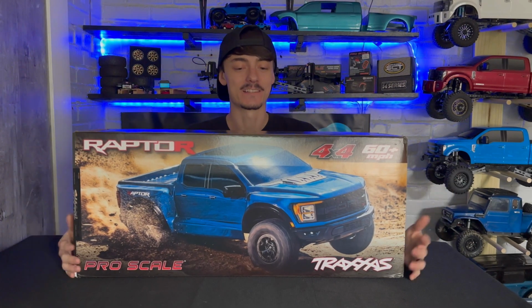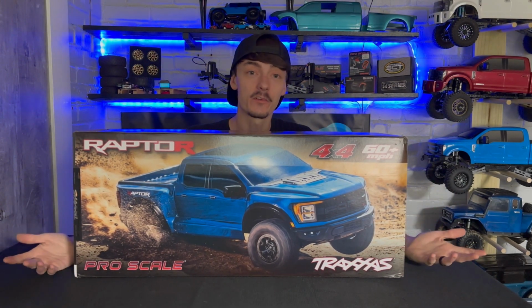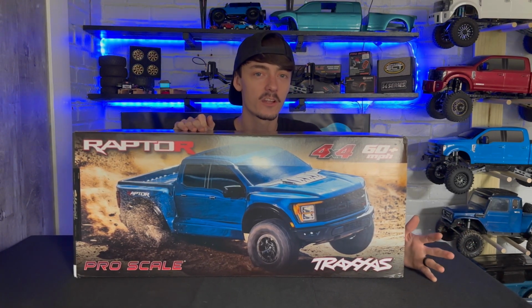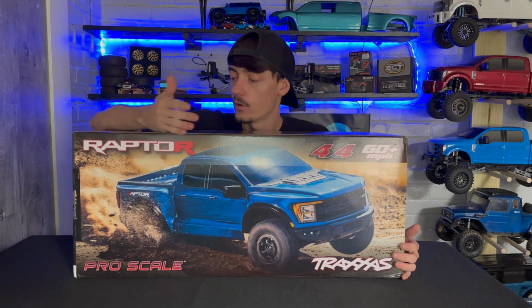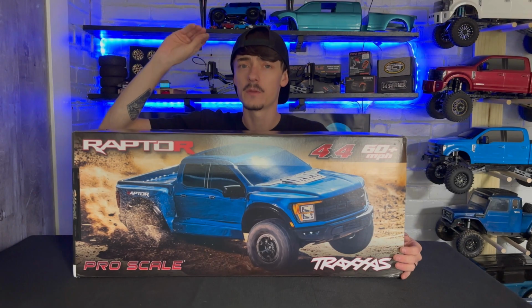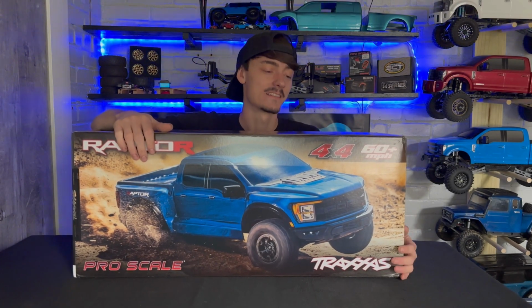I am super excited for this truck. I didn't know they were going to come out with this thing. It's kind of cool. It's throwing a twist on the whole scale scenario. We're still utilizing a very well-known chassis, and I have some concerns, but I have some very big expectations for this thing, and I'm super happy to see how this works out.